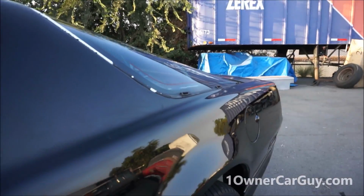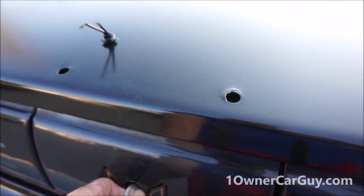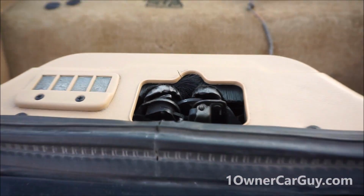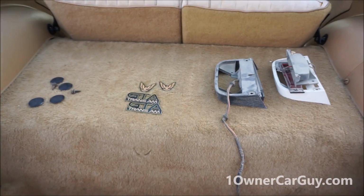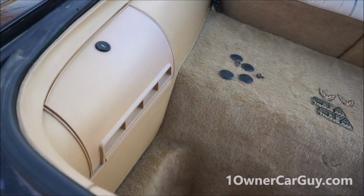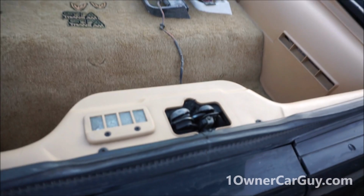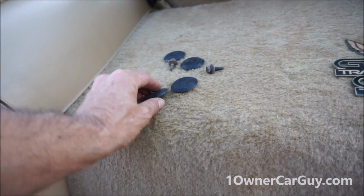Options. Let's keep going around the car real quick. Let's do this. I want to make sure you see everything, and then we'll go around options. Auto wheel motor is all good. Carpet's beautiful. I'll bet you've got a key for this. Yeah, I do. Doesn't look like he ever even put anything in there. That lock feels like I'm the first person to ever open it. Okay, he left his house key. There's some of the things for the fender, the little plugs and stuff.